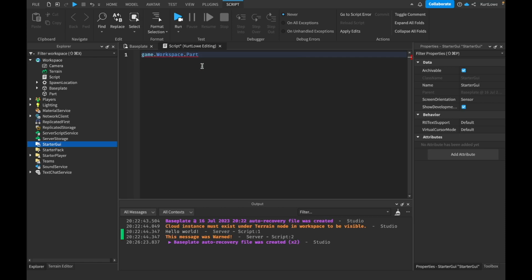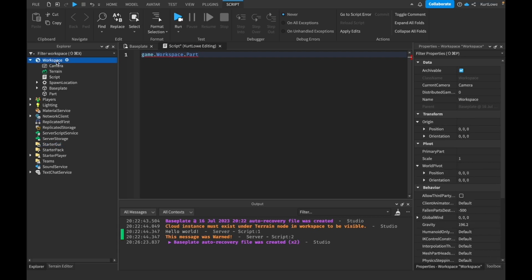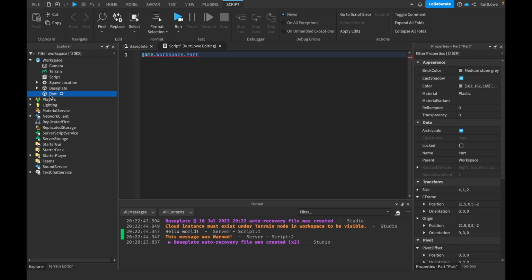Now, it's very, very important that the capitalization, so your capital letters and your lowercase letters, are the exact same as what they are in the Explorer. Workspace has to have a capital W, and part has to be written exactly how it is for you. So if you change the name, giving it a lowercase p, it needs to have a lowercase p in the script.